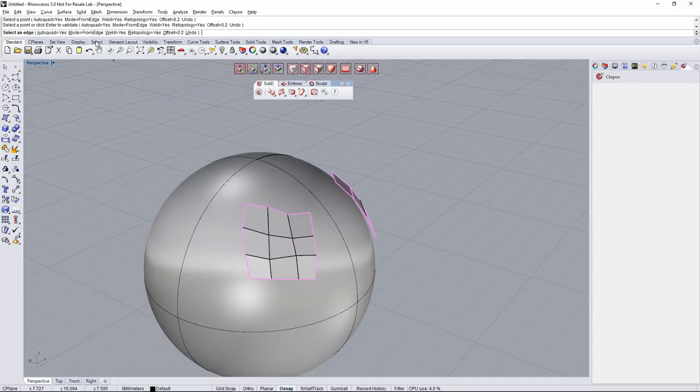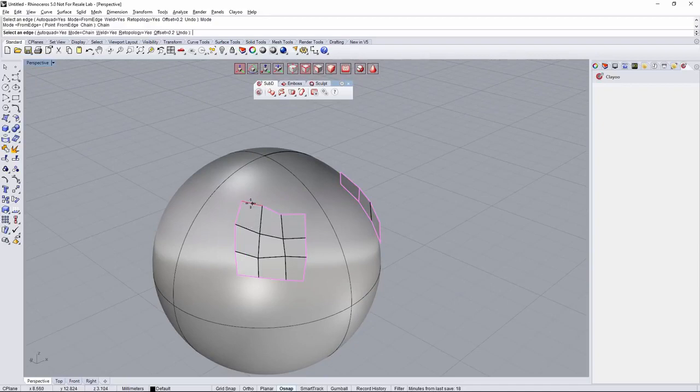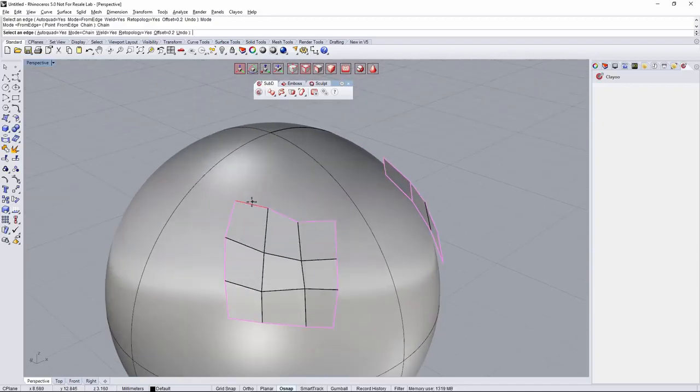So the last mode is chain. So let's click again on mode. Let's click on chain. And what chain does is it requests the same as edge, so an edge as first selection.